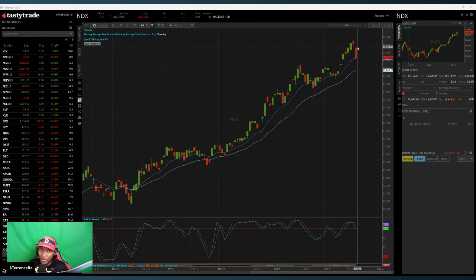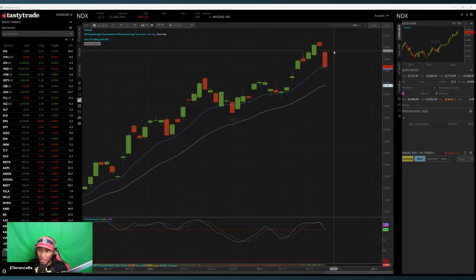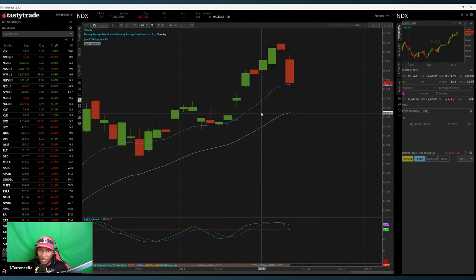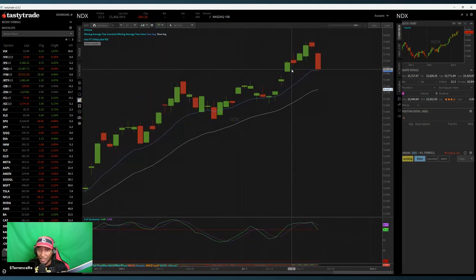If you didn't know, the Nasdaq had a big red candle today. This is one of those engulfing candles that I'm talking about. We're going to do some candlestick beginners training real quick. This gap down and then this one red candle took out the low of this green candle and this red candle. So it's basically engulfed 3 candles, almost 4 candles.